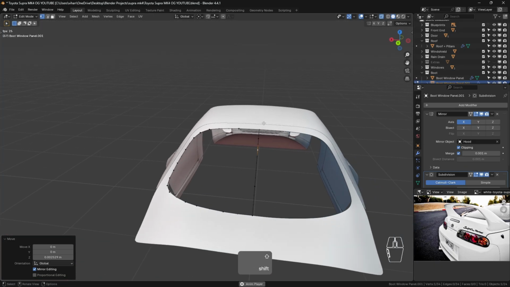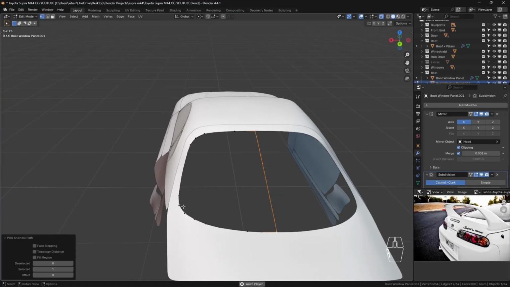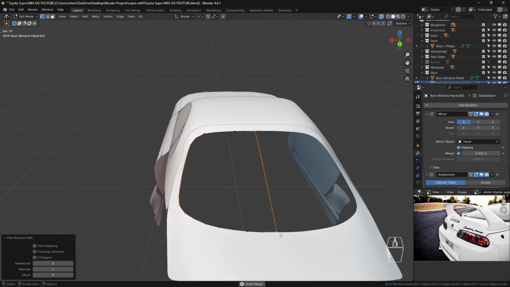Once you're done with that, we're going to be taking all of these. Let's check the curvature down here. So there's going to be 6 of these, and then the 6 of these, right? There's 12 now. So let's just select all of these here, and then we're going to be selecting all of these here, right?